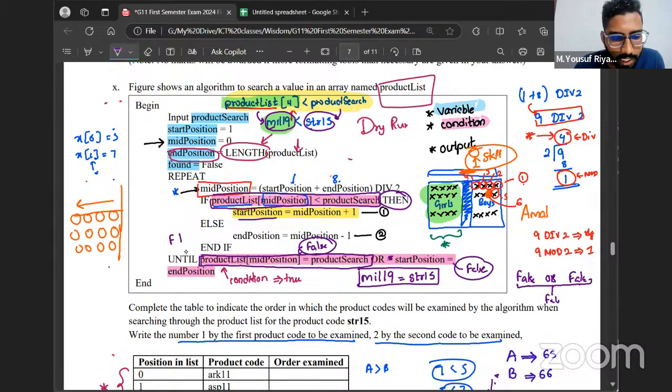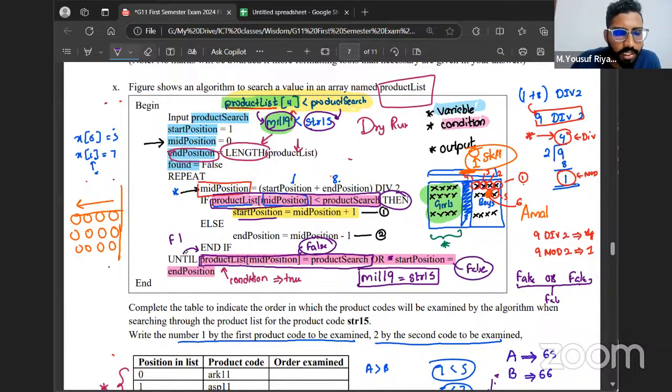In a repeat until loop, the condition you have along with until, if that condition gives you false, do you continue the loop or do you stop the loop? Continue or stop? Exactly. You're going to continue. So I'm going to again go for the instruction inside the repeat until loop.